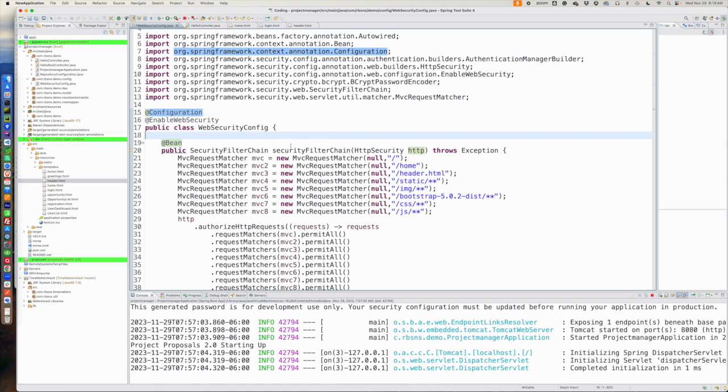And so now we're in our web security config. We're going to have the security filter chain. This is something you'll see fairly regularly if you're using code to configure. Now, a caveat: if you haven't used Spring, there is also an XML option that you can use to do all your configurations. We're doing the code base just because I like to do the code base. But the XML is also out there, it's compatible, and it's going to look somewhat familiar. So if you get comfortable with one, you're going to be fairly comfortable with the other.